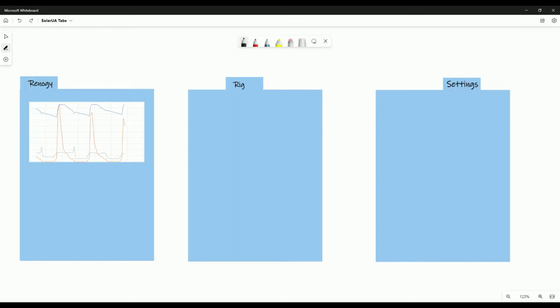So the first tab, like I show here, is going to be for the Renogy solar controller, so it's going to be showing things like the history graphs. I'll probably have some buttons or something to select between 24-hour, 1 week, 1 month, 1 year view of the Renogy history. Also on here, I'll need some sort of button to be able to turn the webcam on and off. And as well, I'll just show the latest status information coming off the Renogy controller. So things like current load, current power being generated by the solar panels and things. So just show those stats down the bottom.